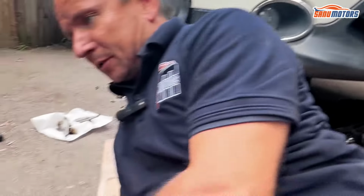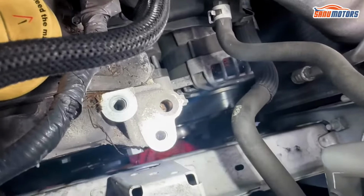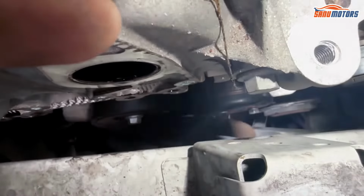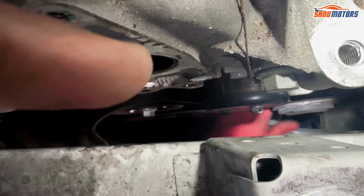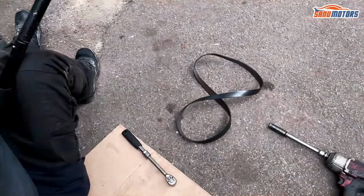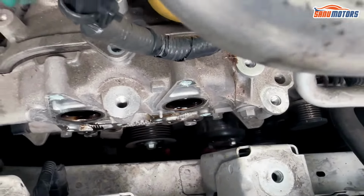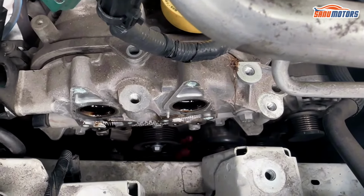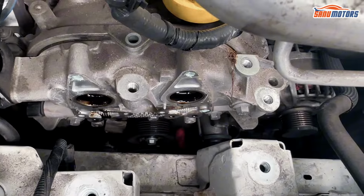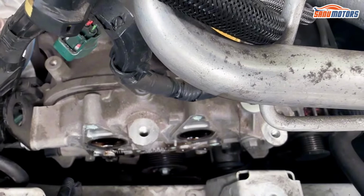You just ratchet in a 16 mil socket and detension this tensioner. That's it. Right, now I can take the water pump sprocket off as well. From the top or from underneath makes no real difference, as long as it can come out. I need to drop the engine down a bit more. There you go.